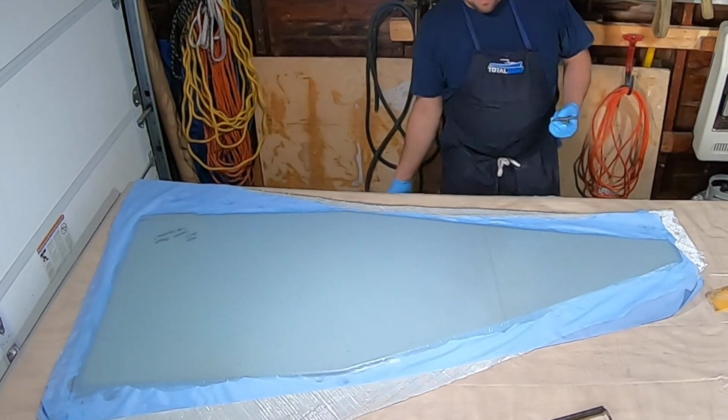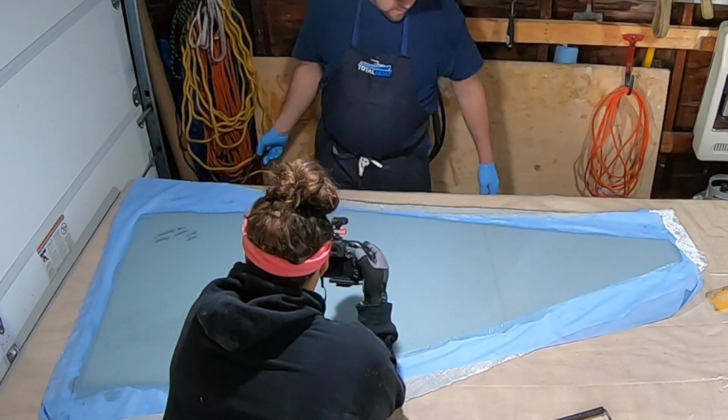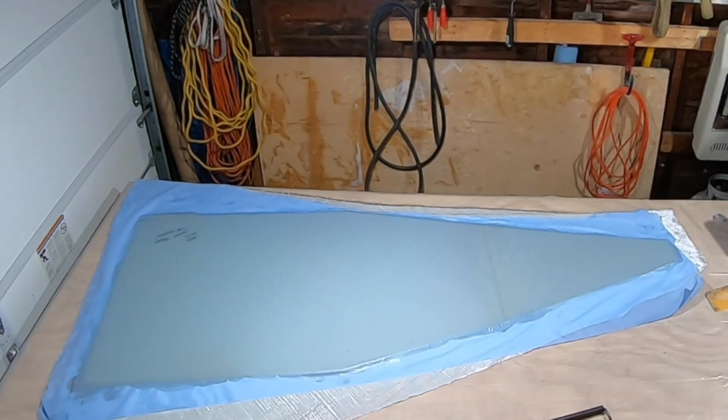Time to clean up. Wash everything down with acetone, all your handles. Make sure you wash your drills, because it will build up over time and destroy triggers and stuff like that.